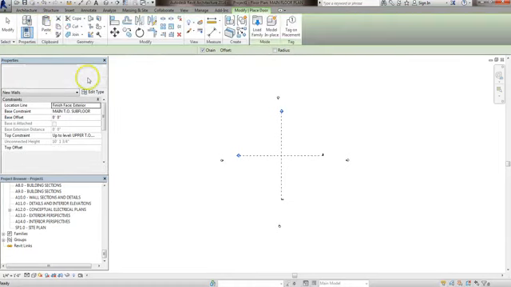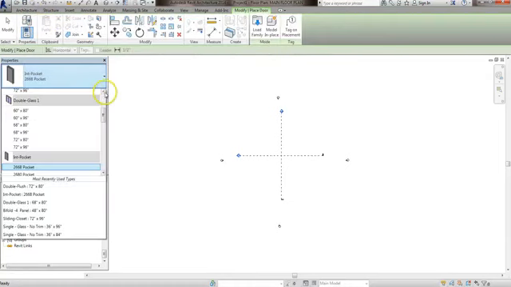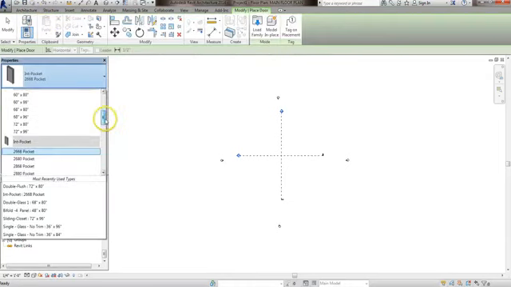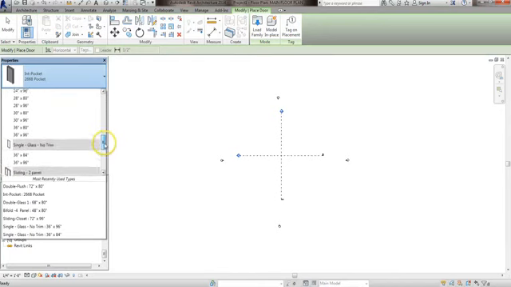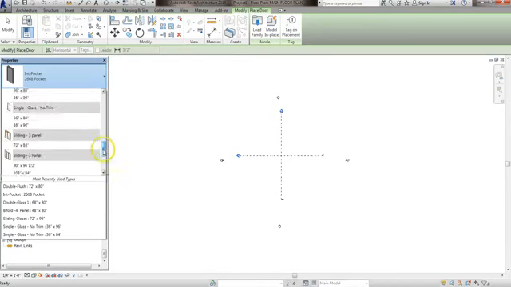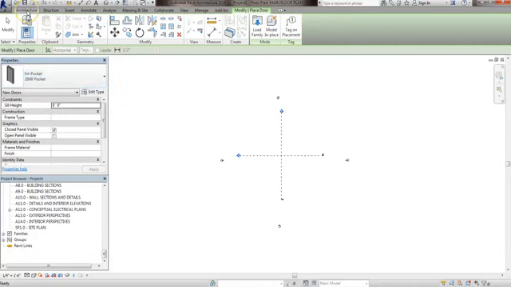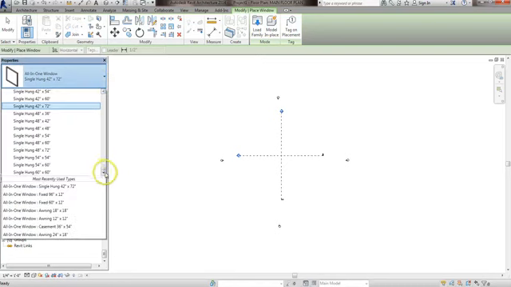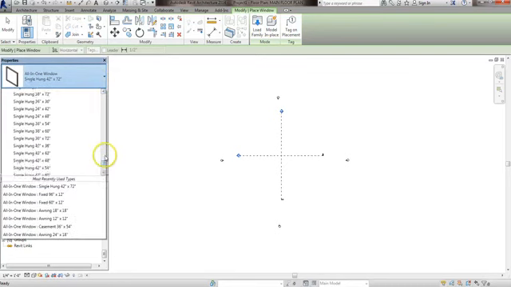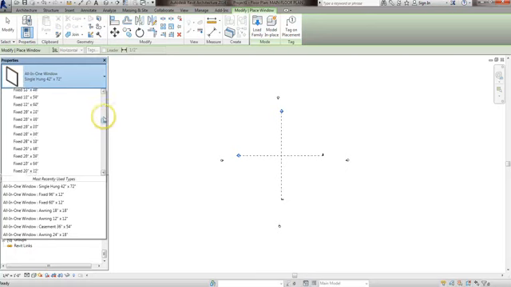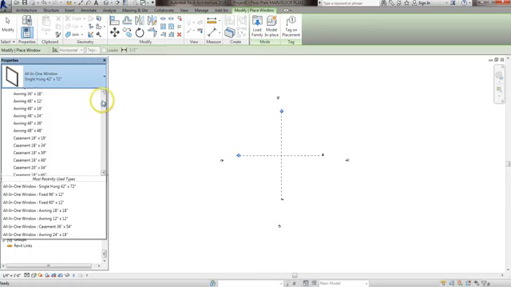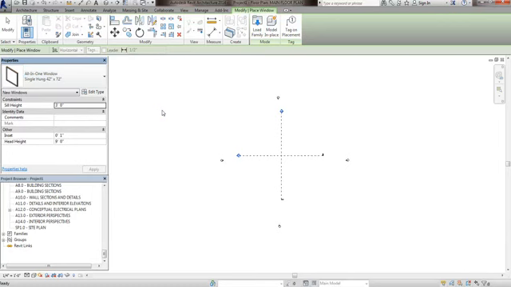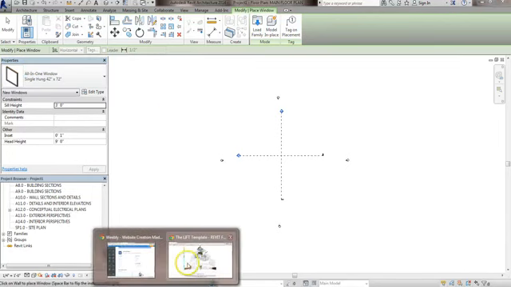There's that for the doors. You had a couple doors. There's just a bunch of different doors in here, a bunch of different sizes. If you had to make all these yourselves, just think about all that time that you're wasting, that you don't need to be wasting. Windows, same thing. Why make a whole bunch of different windows when we have single hung, fixed? Holy cow, there's a lot of fixed. Casement, awnings, all of that for you. So you have all the tools for you, but that's not it.